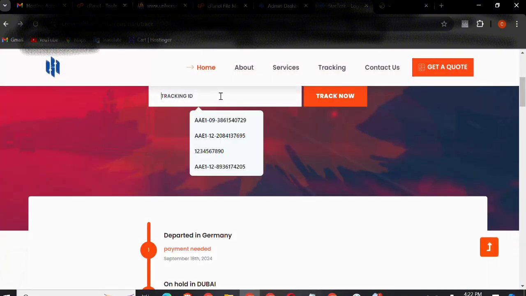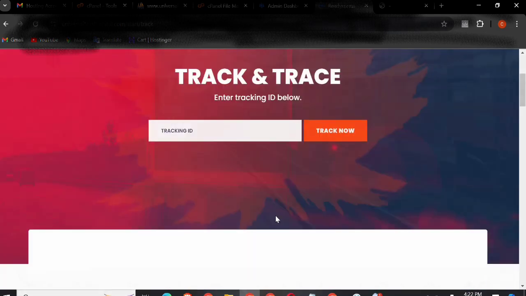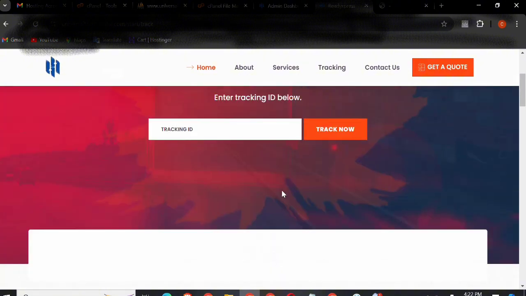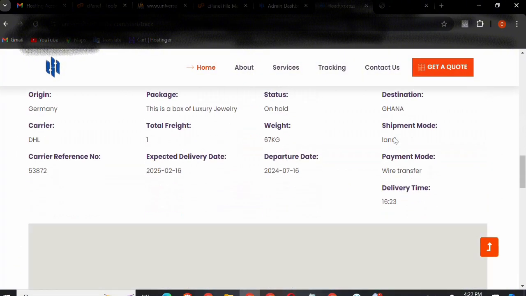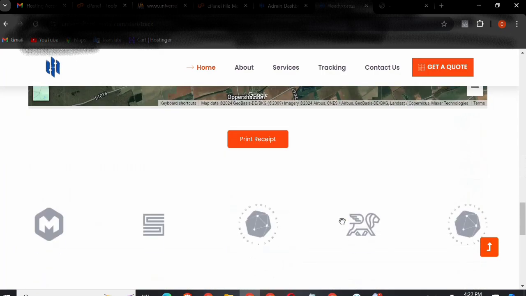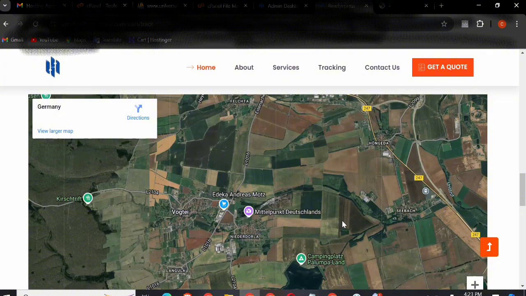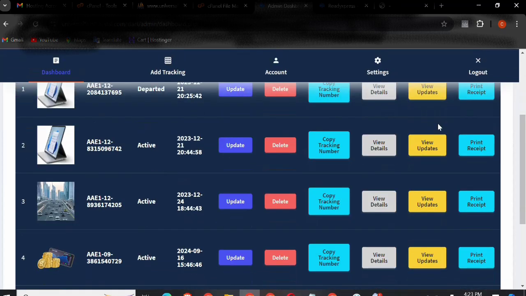Come back to tracking, I do Control V, and I'm going to paste. So wow, we can see this is the tracking already. Wow, so you can see that this is our tracking details. You see the image we uploaded, you see the location, everything is here, and you see the destination is what? Germany. Wow, so you can see that this is actually a very robust stuff you can do. So now let me come back to the admin and see if there is something I need to show you again.